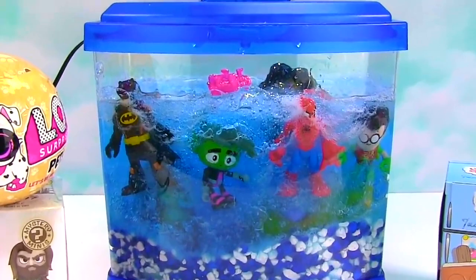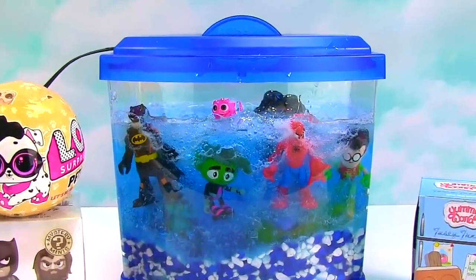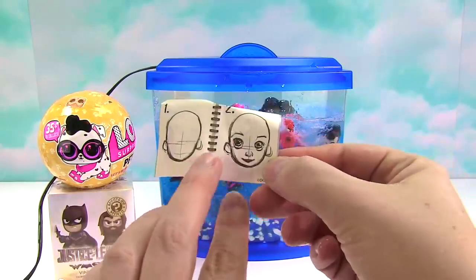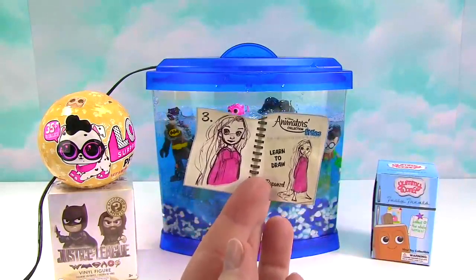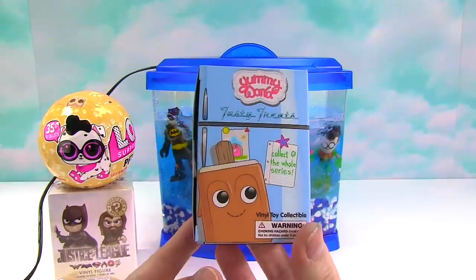So cute. Let's go ahead and drop him in here. Whoop. Oh no, he's on his back. Let me help him. There you go, he's just floating on the top now. And these littles come with a picture. Can you guess who they're drawing? It's Rapunzel.